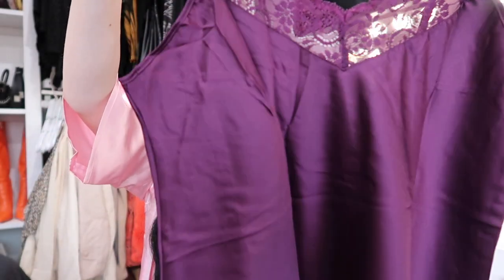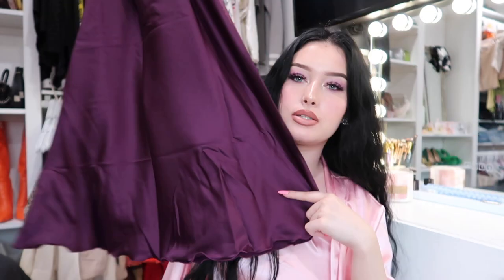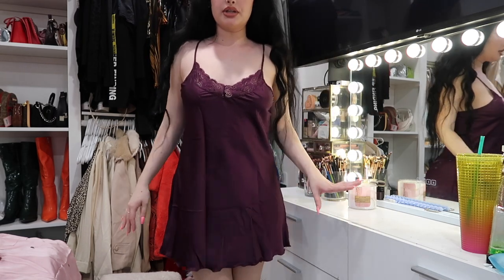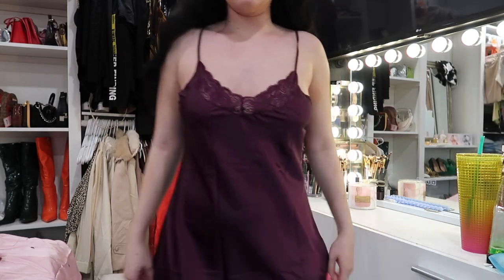Oh my god, I do remember this one — we got a purple shade! It jumps out of the theme a little but I feel like purple is still within the Valentine's Day vibe — I even did my eyeshadow purple. This is actually a dress, which I don't really have a lot of. This is my first little dress, and it's stunning. I love this deep purple shade — it looks really good if you have dark hair, but I think it's actually a universal shade that looks good with blonde hair too. It has that little tie and it's a bit shorter than the pink one I currently have on.